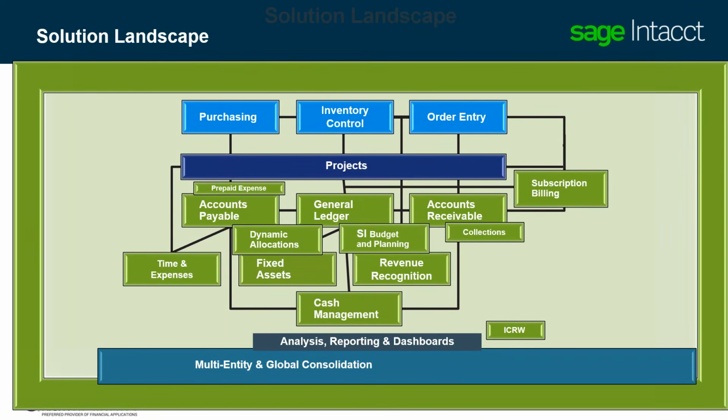I believe it's helpful for you to see a little bit about our landscape. And this is a quick slide here. And by the way, you'll get these slides after the presentation today. This is a quick slide that just shows how connected and integrated our solution is. If you start at the bottom, you can see some of the foundational components around having the ability to do multi-entity and global consolidation. So I would tell you that we are multi-everything. We're multi-entity, we're multi-ledger, multi-journal, multi-book, we're multi-currency, which points us right to global consolidation.